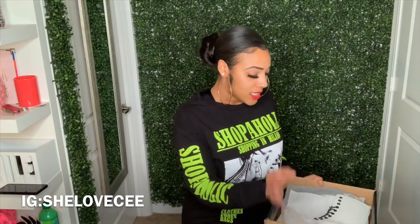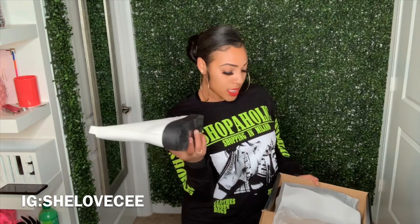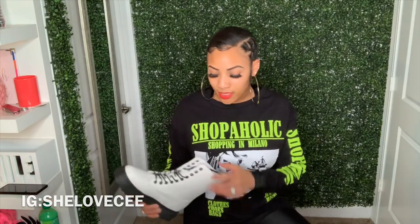Personally I'd rather get the black Dr. Martens first — the platform ones with the zipper — instead of buying the black, the white, and other pairs all at once. So I got these white boots from Fashion Nova. I did get a size six — okay they're not bad, I'm feeling them, I kind of like them.